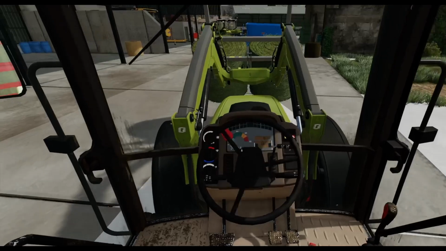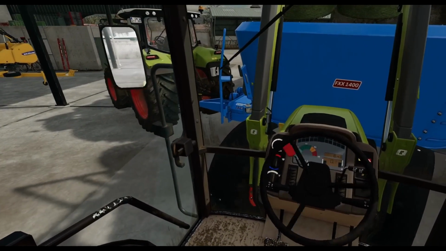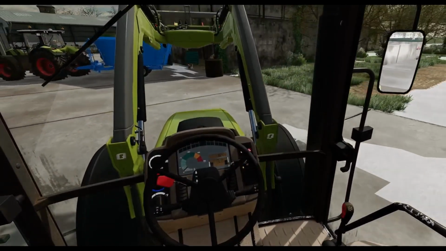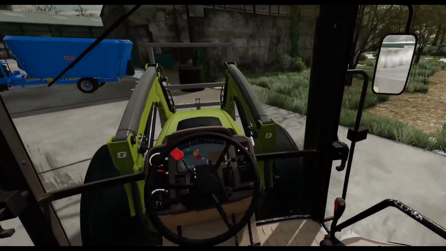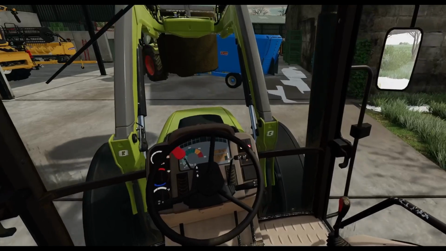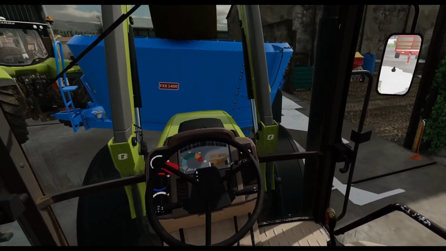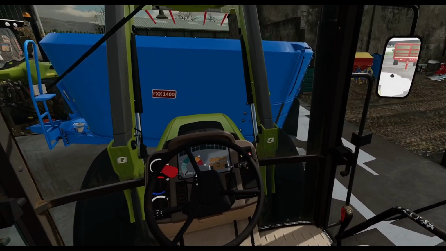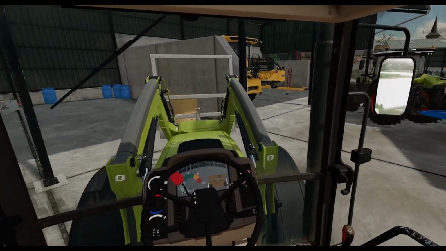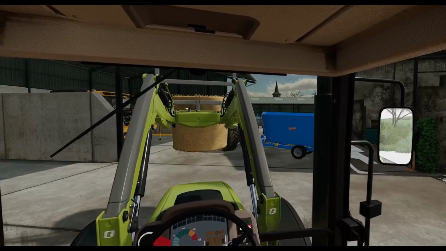So let's get these in here. Okay, that's those two in. And then what we need to do is we need to get the silage in. Get that one in there as well. There we go. So that's in there as well. And then finally we need to get some straw in. Now it looks like the snow's melting, so that's a good sign. Let's get this in here.